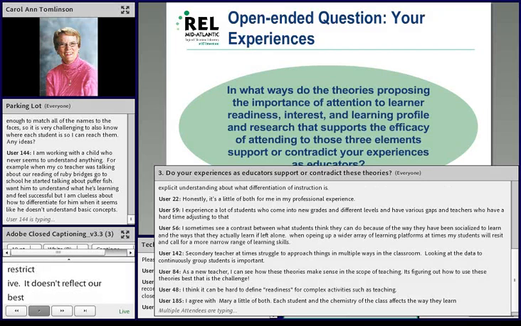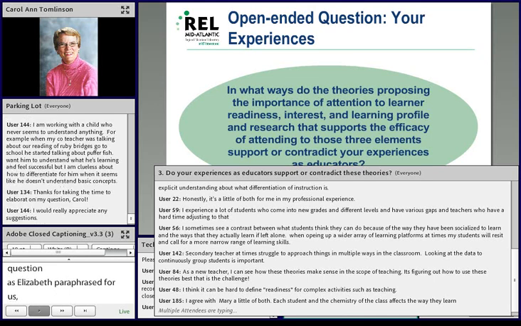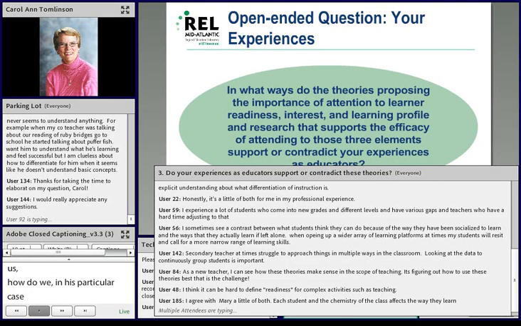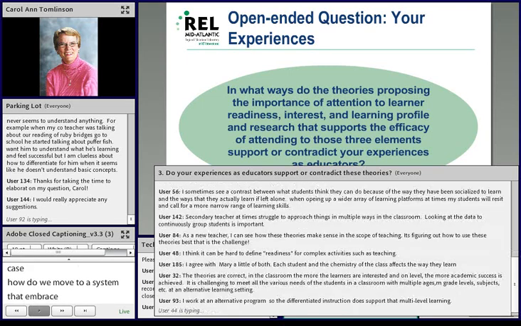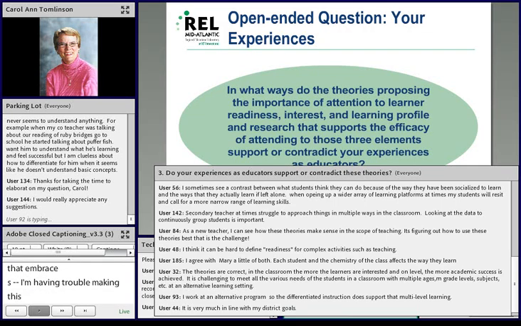So then Jason is sort of asking the question, as Elizabeth paraphrased for us, how do we move to a system that embraces feedback without grades.